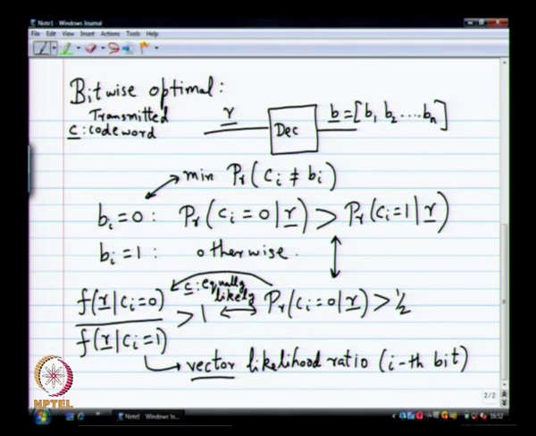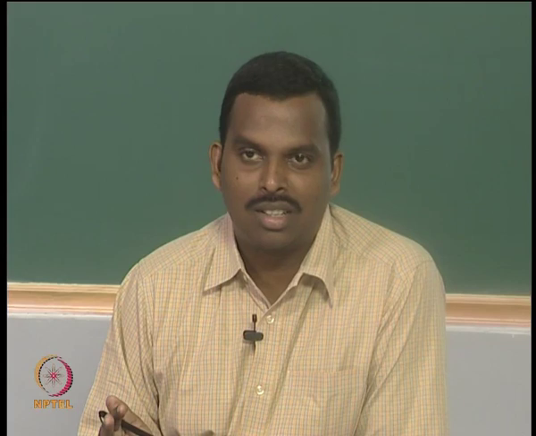Won't it depend just on that ith bit? What depends just on the ith bit? F of the entire vector R given Ci. Okay, how many of you think the f of the entire vector R given Ci will depend only on the ith bit? What do you mean by depending on the ith bit? Ri is affected by Ci. No, the R and C don't have the same dimensions, right?